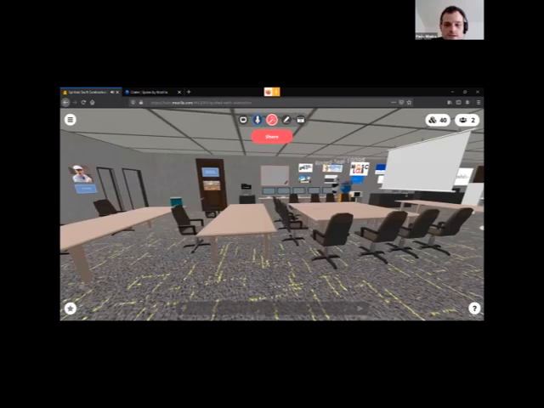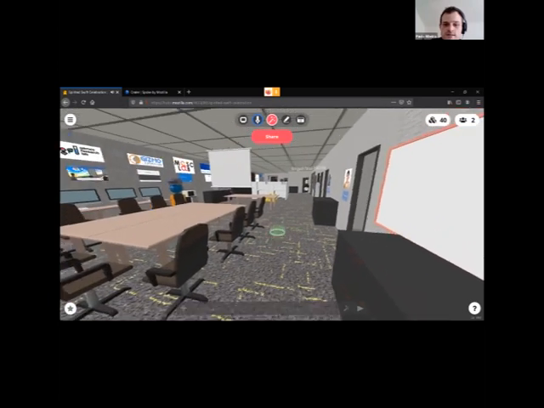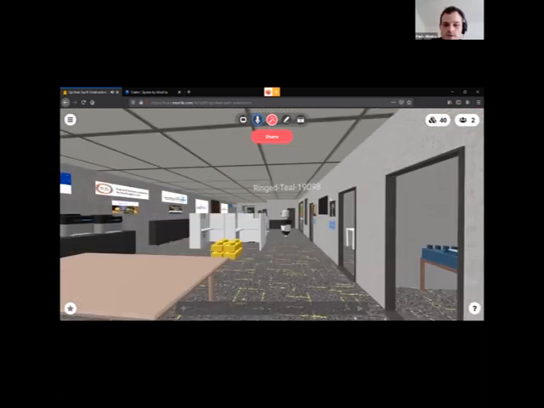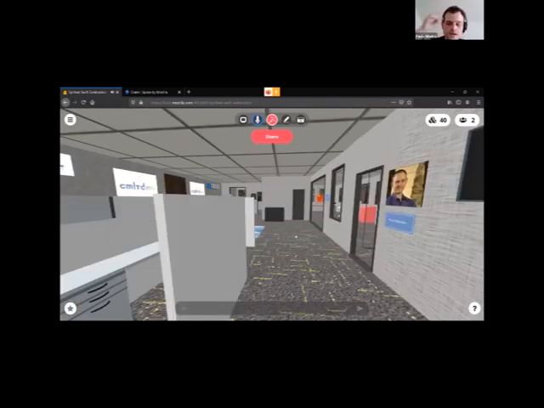One of the things you can do, so normally the way you move in the scene is usually using WASD keys or the arrow keys. But if you're on a desktop, you can also right click and that will activate teleportability, which will automatically jump you to different spots. We'll see when we go into Spoke that there are ways to create waypoints. So this allows people to easily teleport from one part of the map to another.